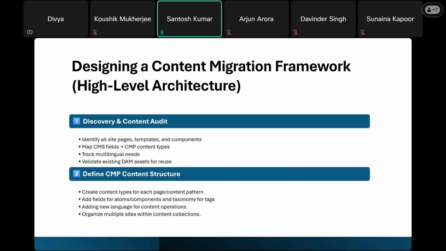The same thing goes here, but it is well structured, and we can do it very quickly while defining the content types. We should have a clear idea of what we have to achieve based on the required output. And we can add the fields and taxonomy for the tagging there. So these are the steps we need to follow.